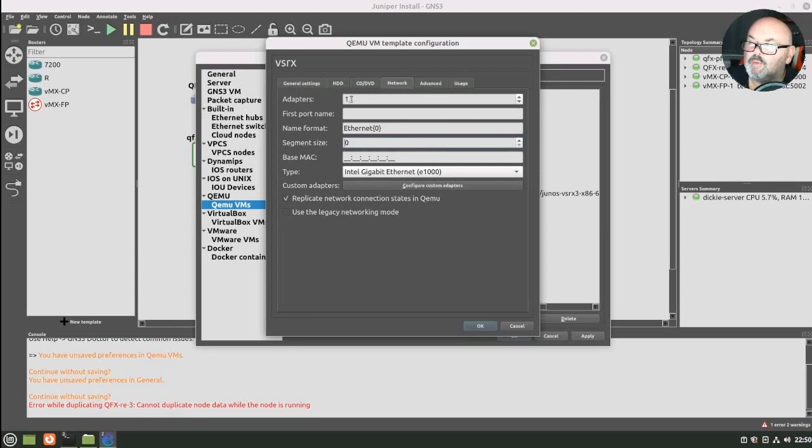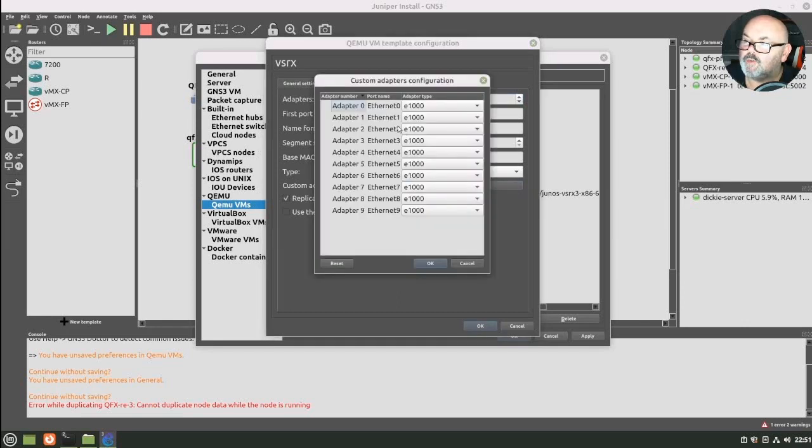Now, when it comes to adapters, this is really up to you, depending what you're going to use it for. If you're just going to use it as a firewall or a router, you may only want to have 4 usable adapters, so you may want to set it to 6. If you want to use it as a switch, then you may want a minimum of 8 usable adapters, so you'd set it to 10. So I'm going to set mine to 10 for now, and I'm going to configure the custom adapters.